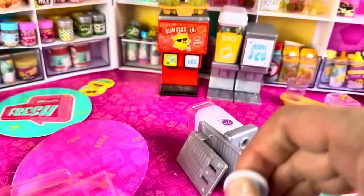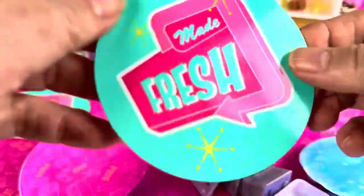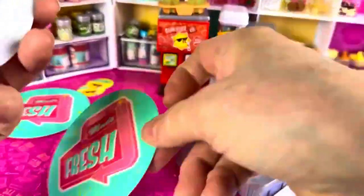And look at that, it has the stickers on it and everything too. That is cool, super cool. And of course another one of these, because you know. All right, so let's see what's in here. And I do love getting the little drink containers like that. That is fantastic. And we have a couple cups.